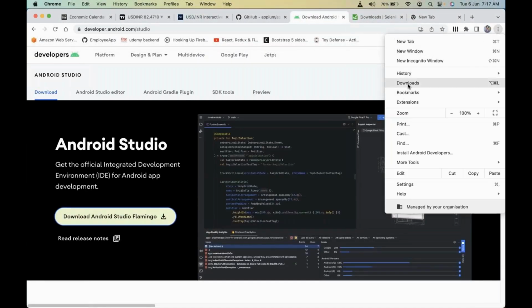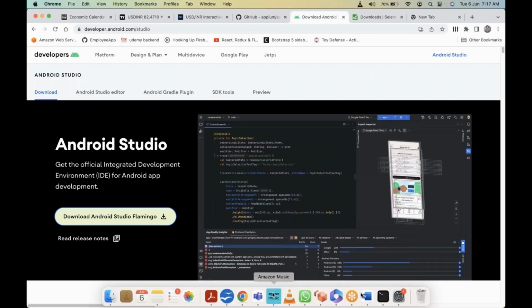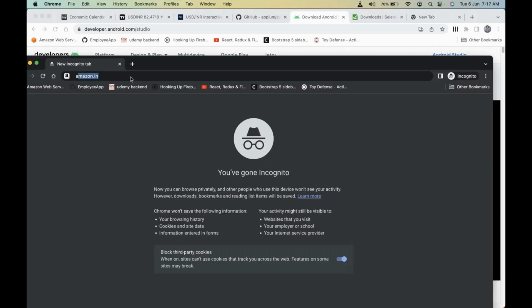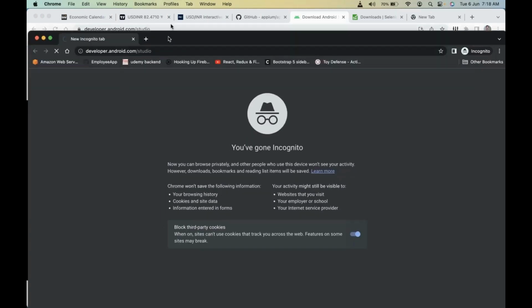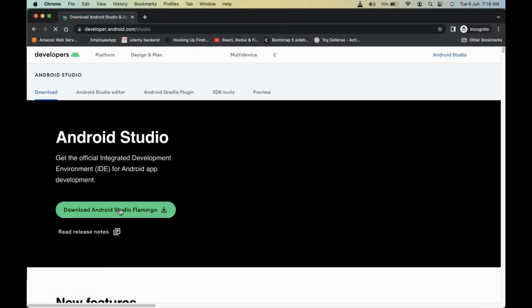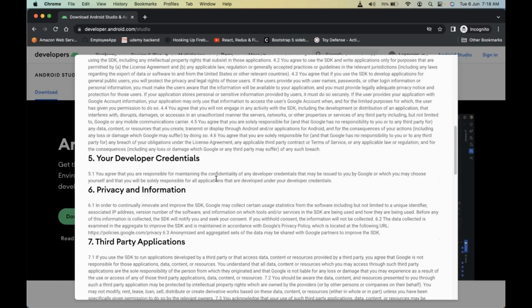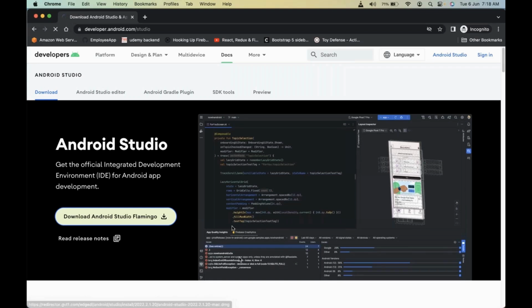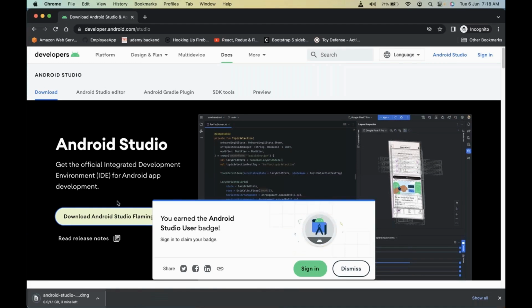Let me make sure there are no downloads running through. No, downloads are not running through. Okay. There is some problem with respect to this screen over there. It's about a 1 GB download.